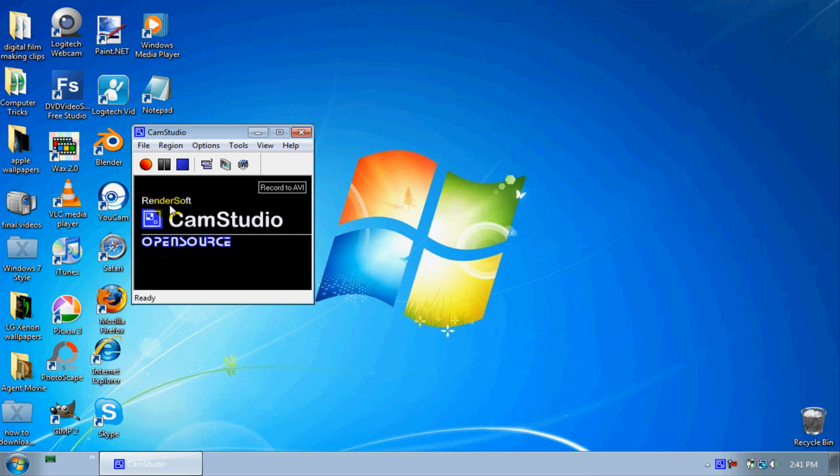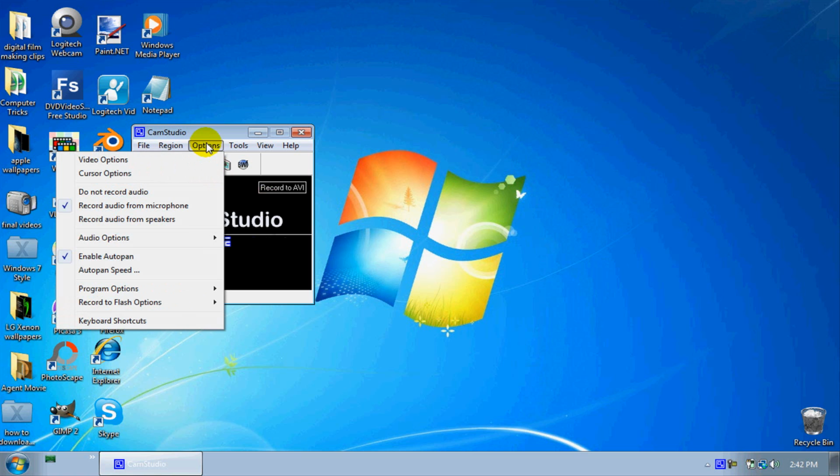Let's take a look at Cam Studio real quick here. You have record, you got your basic functions, you got your region, you can select the region, there's a fixed region, or you could just do full screen. You got options. Here's where you got most of your options. So as you can see, for most people, you can see their flash, like, one box is open down here, and it says flashing.